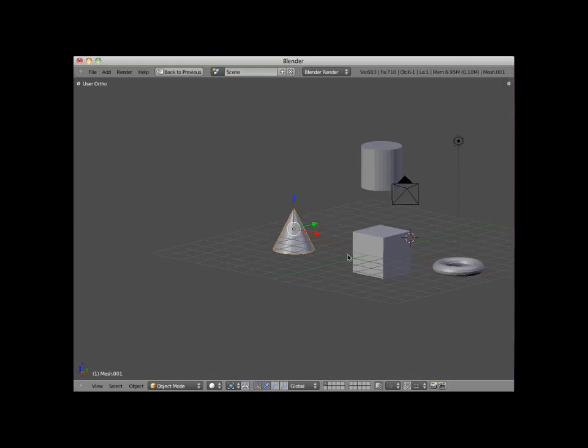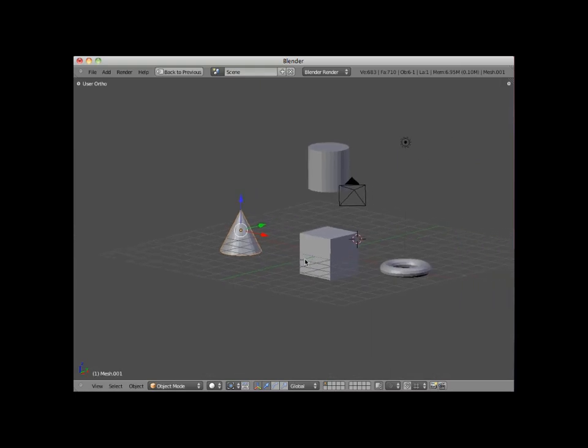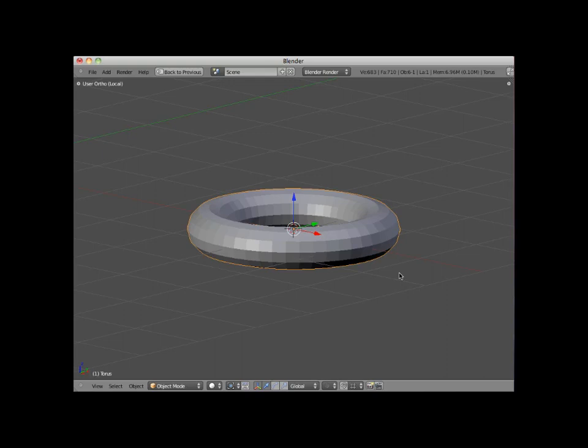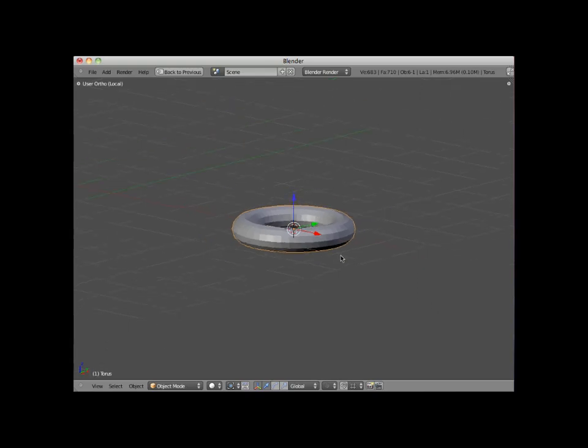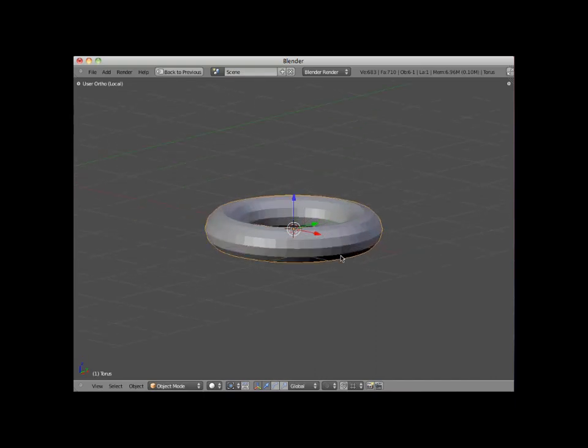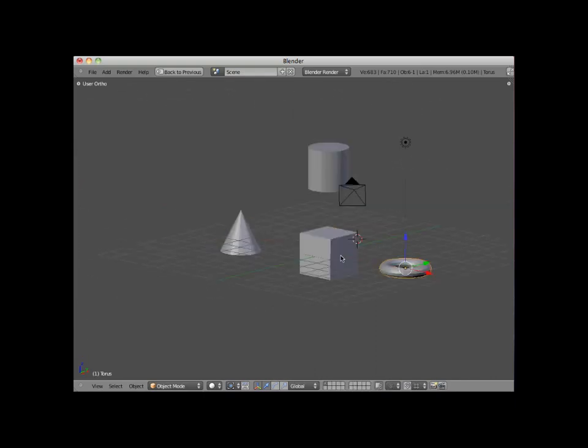Sometimes, if you have many objects in your scene, you may want to single out a selected object and display it and nothing else, so that you can work on it. Blender provides a toggle selected object local view. First, select the object. Here I'll select the torus object, and then click numpad slash. This centers the display on the selected object, and it hides the other objects. To toggle back, click numpad slash a second time, and it returns the display and unhides the other objects.